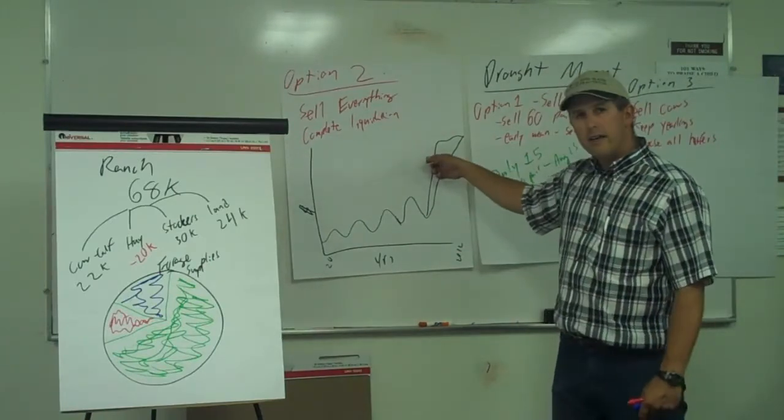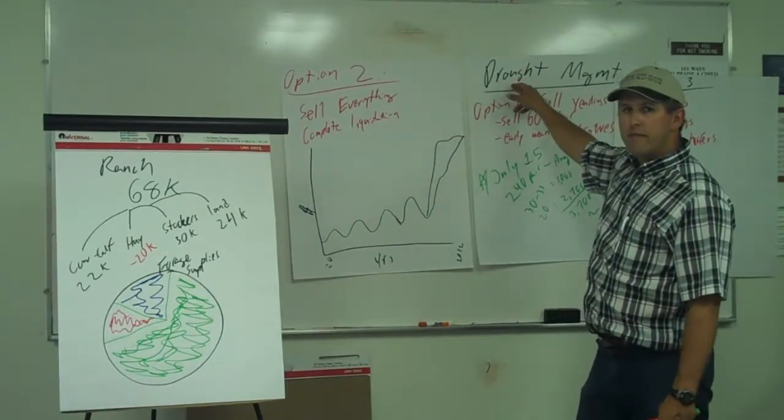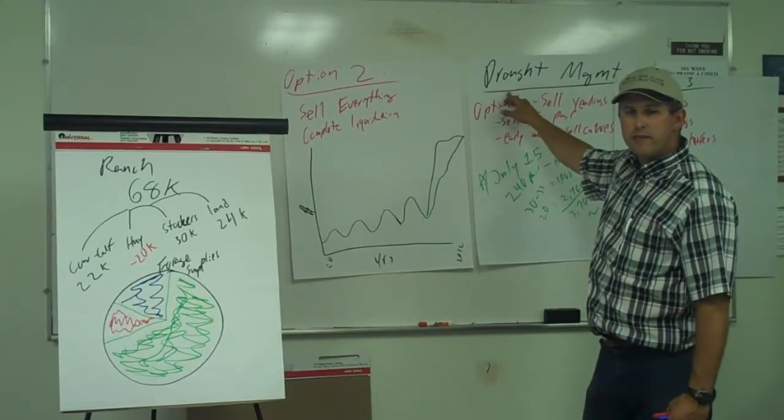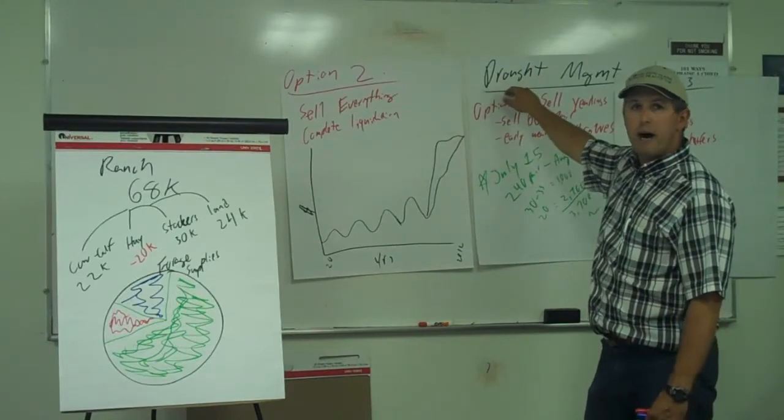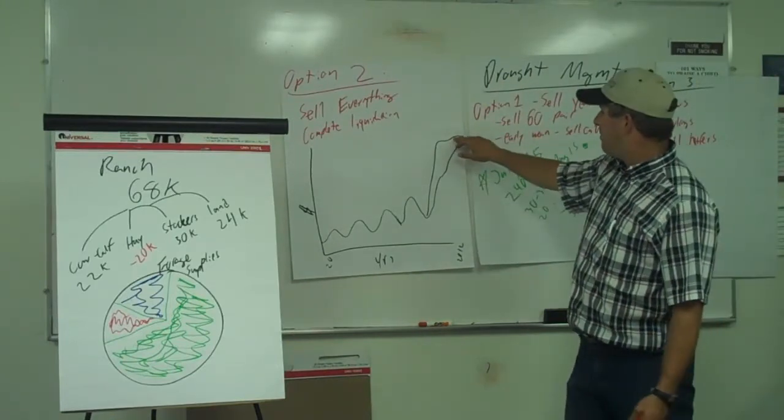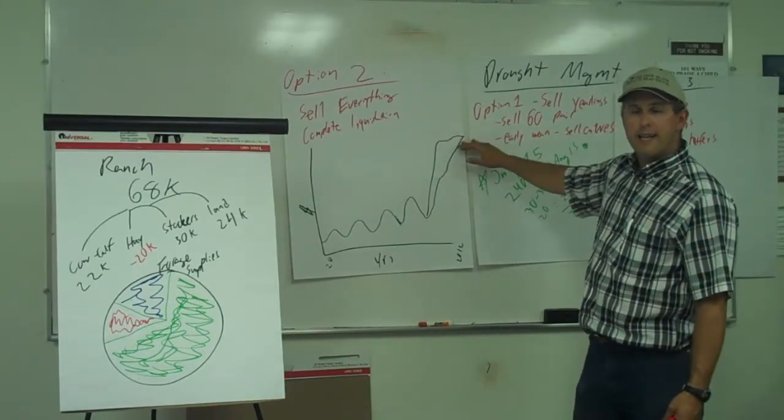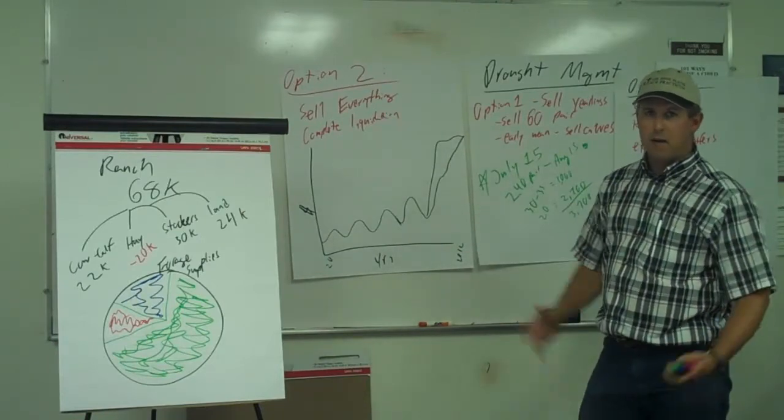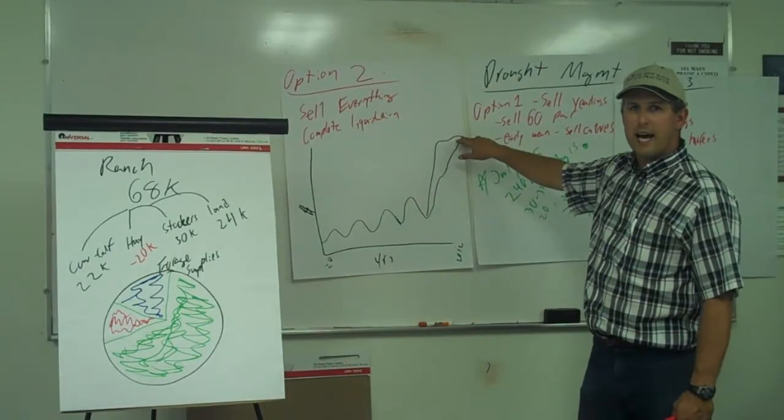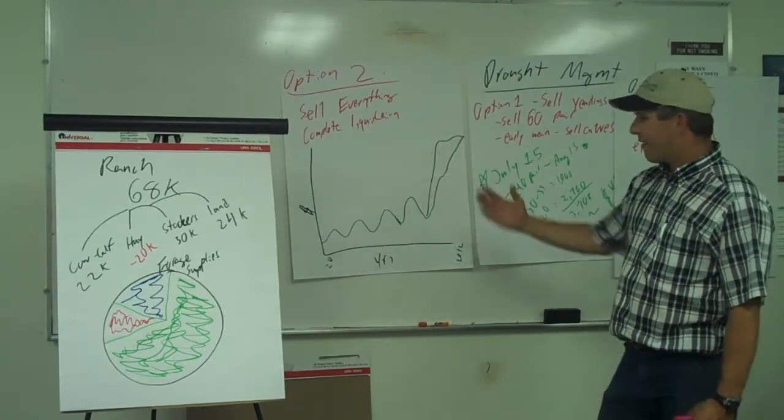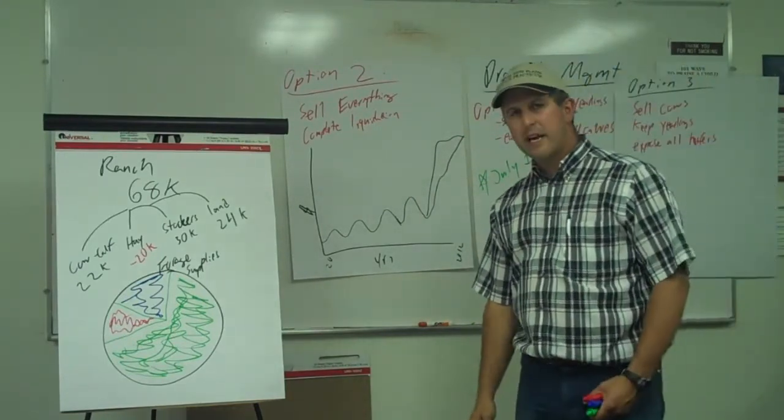Is there risk here? Yeah. I mean, this market might take back off and we might not have the opportunity to get back into it if that's what our goal is for years down the road unless we choose to buy in at a higher price. Where is this line likely to go? I'll let other economists comment on that. But as I see a line that goes up and looks like that, it just makes me wonder where that line's headed. So, just some things to think about there.